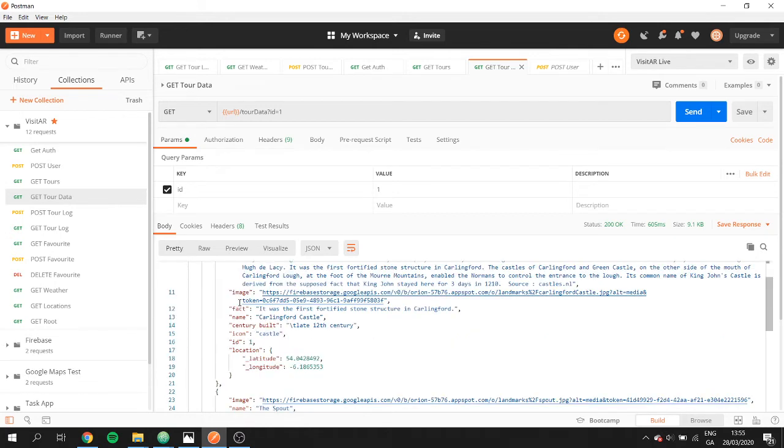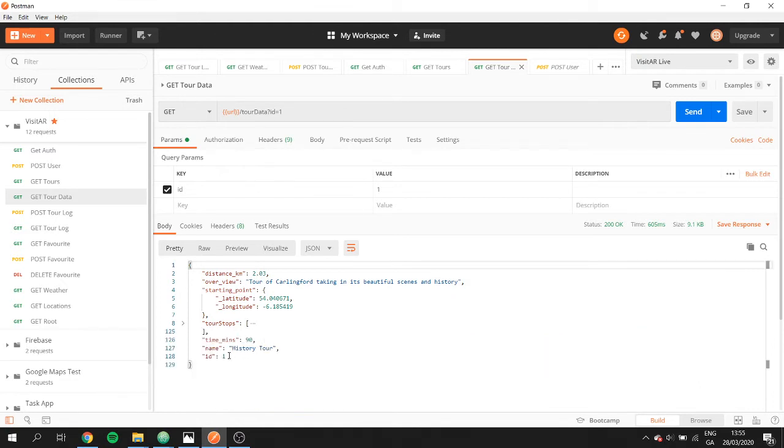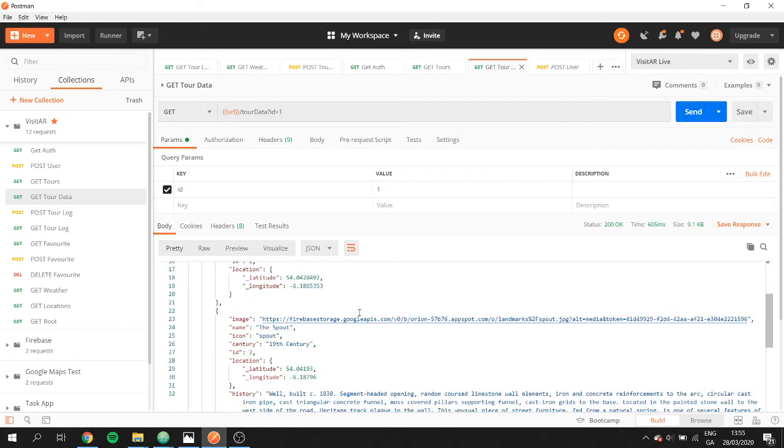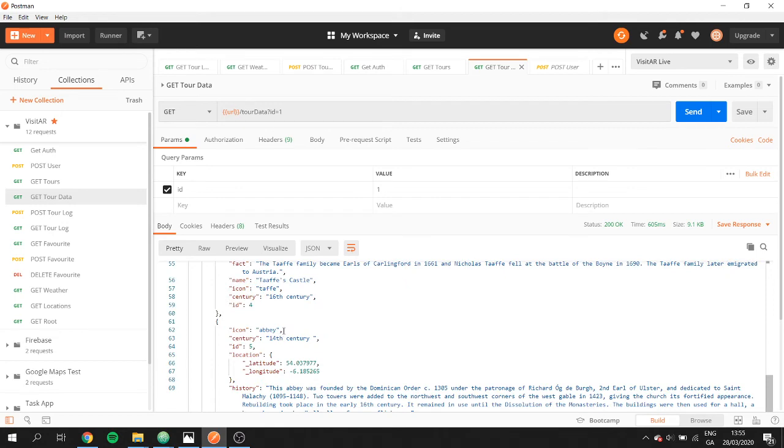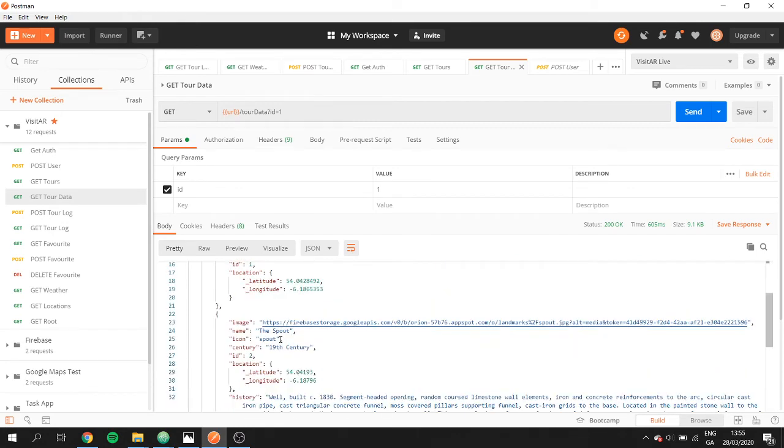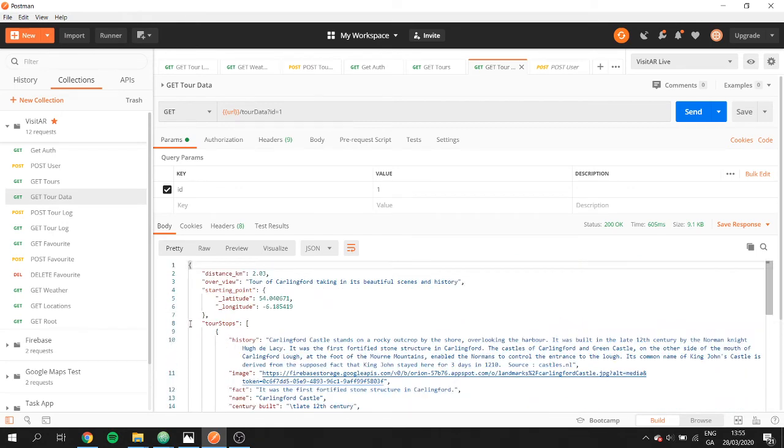So here, for example, we can see the name of the tour, the ID, the starting point, and the overview. We can also see this tour stops array. This returns an array of all the stops in the tour, sorted by their IDs. So that'll be all the information that gets displayed along the route of the tour.